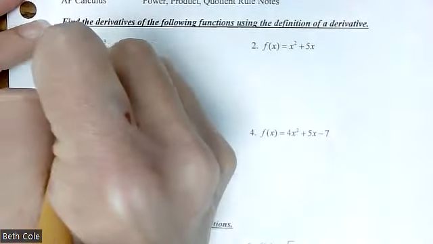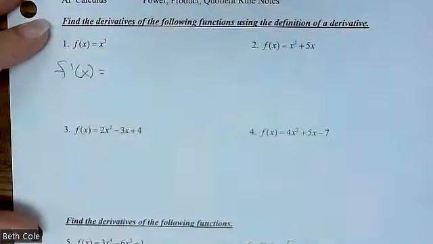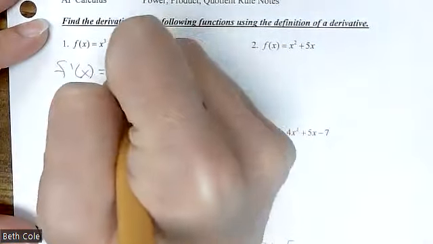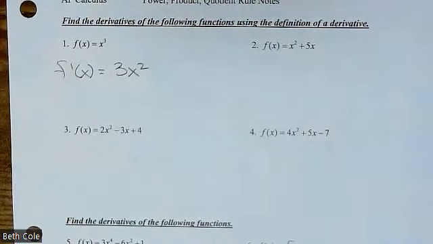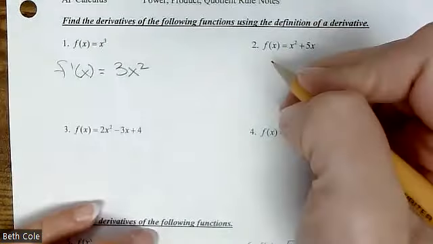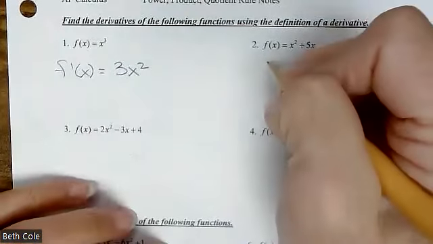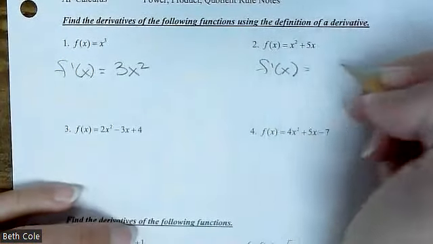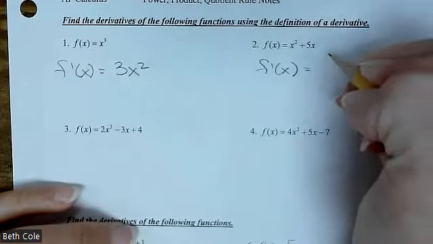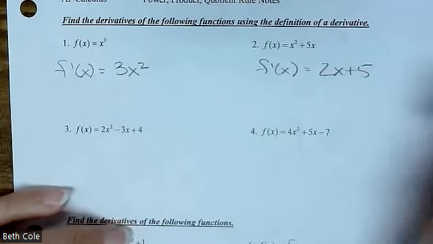Okay. So group 1, what did you get for your derivative? I agree. Good job. Everybody write that one down for number 1. You don't have to do all the work. We did divide and conquer. Group 2, which was both of you, I put you guys together since you both only had 2 people. What did you guys get? Was there agreement there? Perfect. All right, I love it. 2x plus 5.